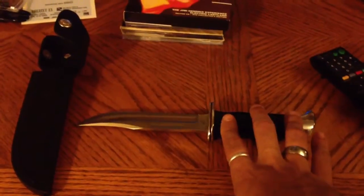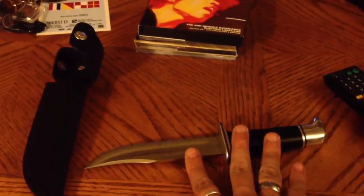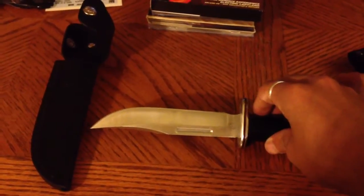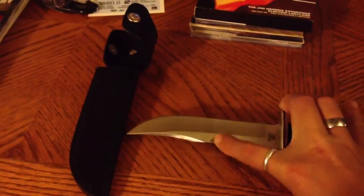The main difference, really, is just the length of blade. I'm not sure if the handle is much longer — it probably is a little bit longer — but mainly it's the blade length. I do believe the Buck 120 is close to an 8-inch blade, if not 8 inches. This one I think is about 6, a little over 6. So, a little bit longer knife. It's got a longer blood groove there.